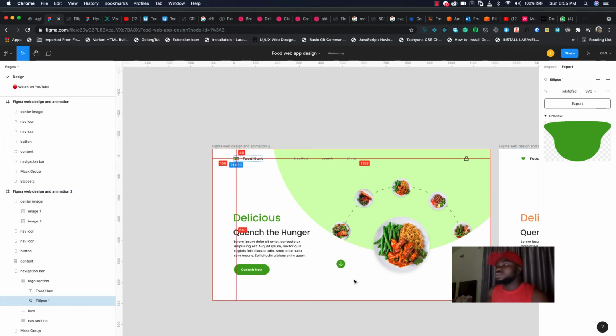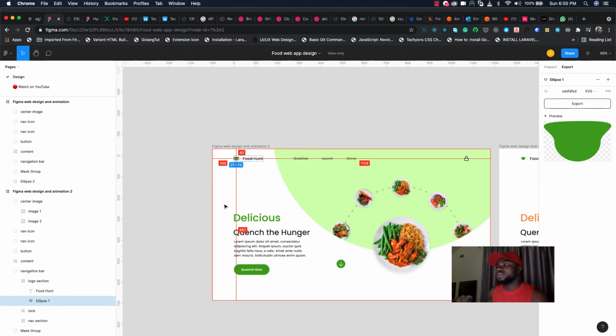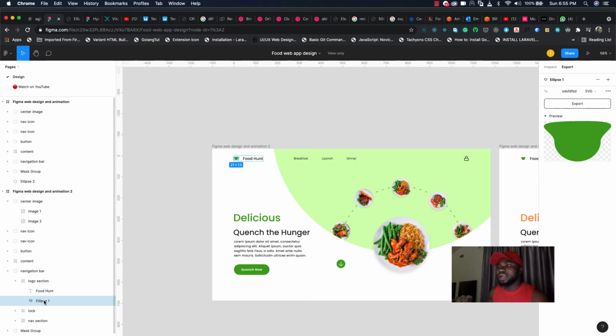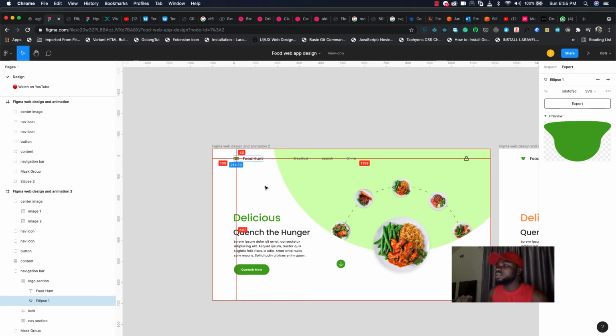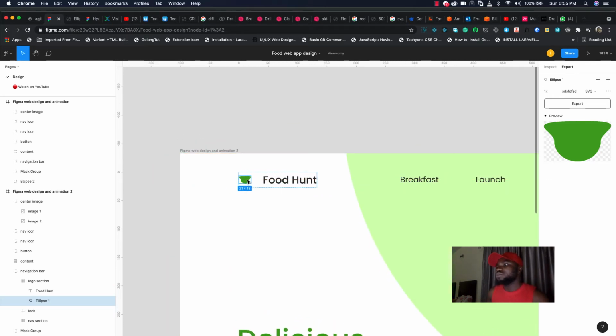So when you select this guy, you see this file is selected. Let's say for example I want to export this as an icon for this Figma design. So I'll just select it, and with the guidelines Figma has, you can see the size of whatever you want to export. You can see this guy is 21 by 13 pixels, right? So to export it, after selecting the icon, look at the top right corner. You'll see the options for export.